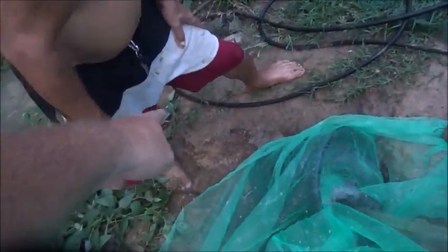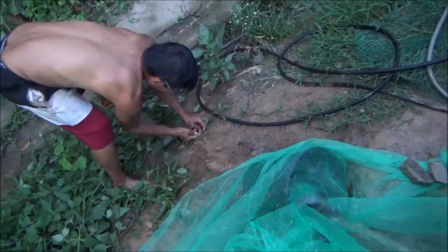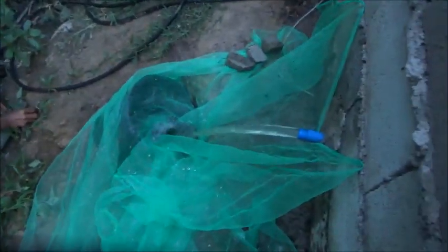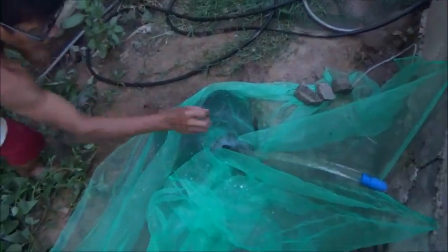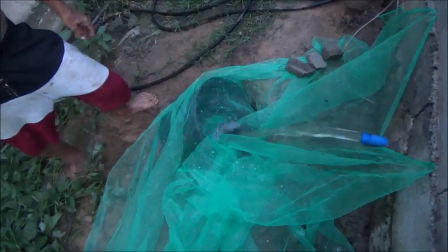Tata, is that one right there? Yep. There. We had trouble securing this net at first. I'm sure we've lost a few. Big one. There's a fry in there that's too big to get out through that hole. Tata is picking them out. Let me see. No. So they are big. They're fingerlings now.